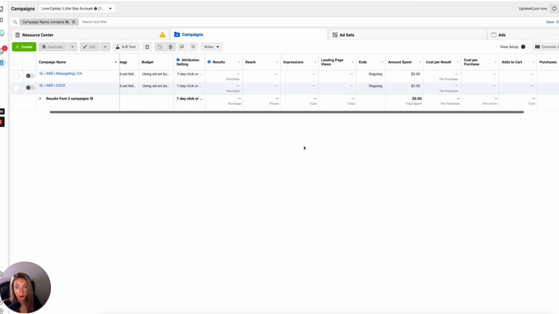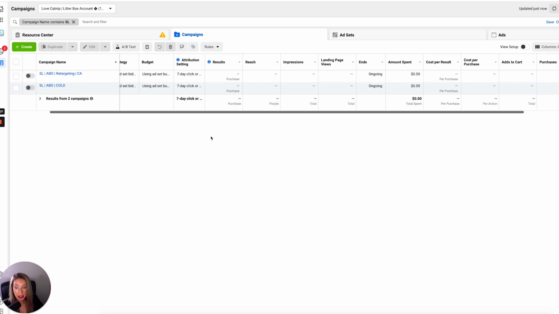This structure will still allow you to reach the full funnel, being completely new customers, so a cold audience, so people who've never interacted with your product or service before, as well as people who are a warm audience, so people who may have interacted with you and kind of know you but maybe never ended up purchasing, as well as a hot audience, so people who have shown a deep interest in your product or service and may have even purchased. So this basic structure allows you to reach the complete funnel, which is great.